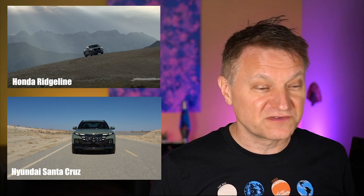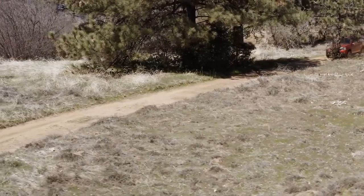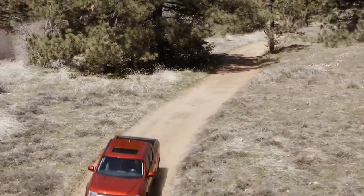The Maverick is going to be available this fall as a 2022 model. If you're comparing the Maverick to other trucks in the market, we're looking primarily at the Honda Ridgeline and the Hyundai Santa Cruz — the Santa Cruz is a pretty new offering you can't quite buy yet. Both the Ridgeline and the Santa Cruz can tow 5,000 pounds. There's no pricing on the Santa Cruz yet, but the Ridgeline starts at $37,665 — nearly double the price of the Maverick — so Ford is really coming in at the entry-level point at $20,000, which is incredibly competitive for any kind of pickup truck right now.